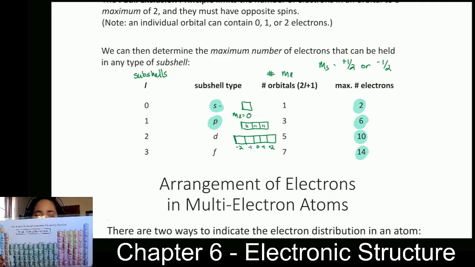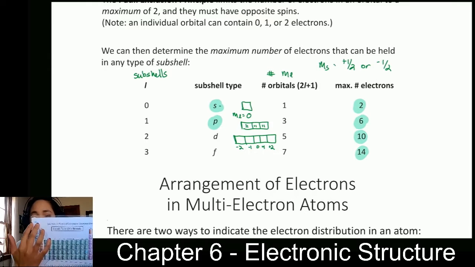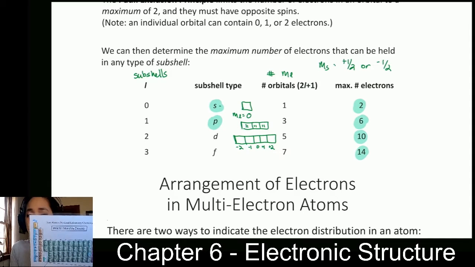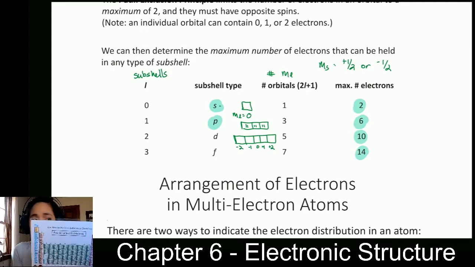And we can break the periodic table into subshell types. So in our 1A and 2A groups, this is called our s block. Each of these elements in these two groups, the valence shell electrons, which we'll talk about, are s electrons. So you can see, like lithium and beryllium, 1 electron in the s subshell, and then a second electron in the s subshell. So there's a maximum of 2 electrons that can be within the s subshell.